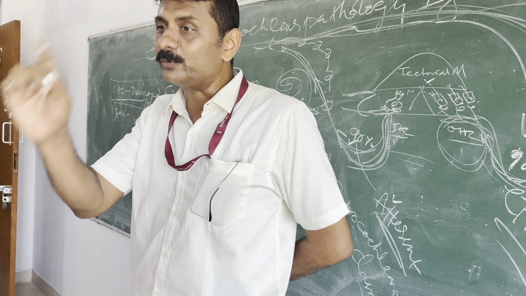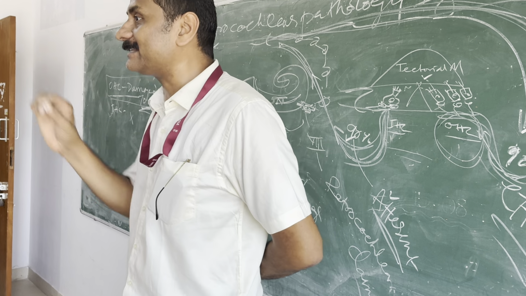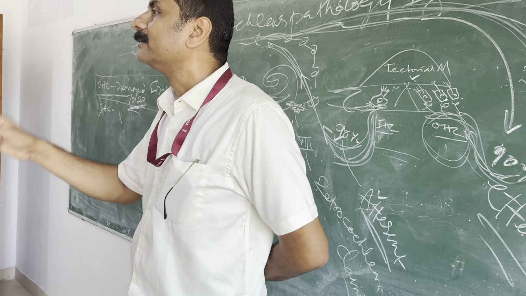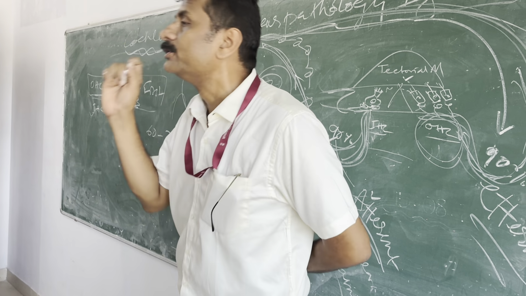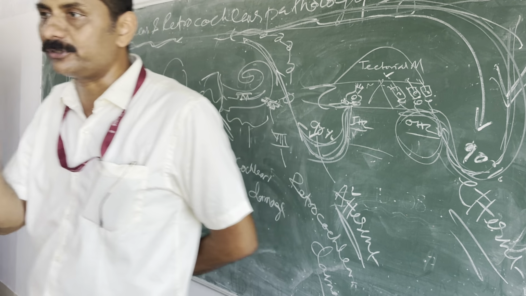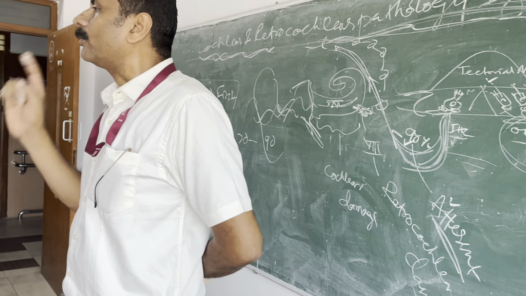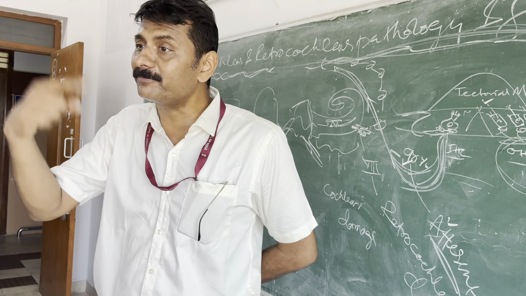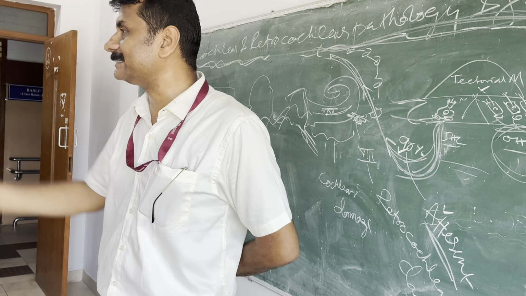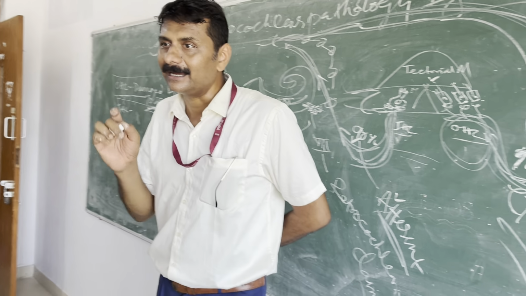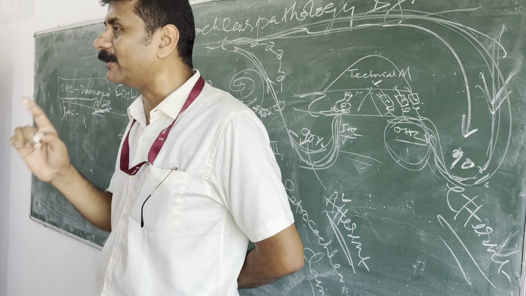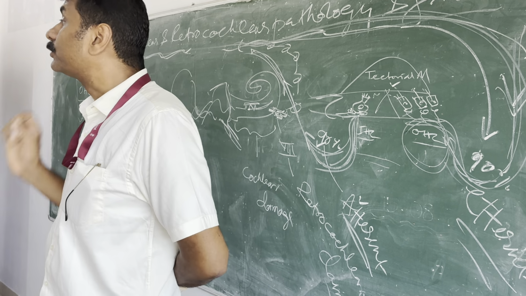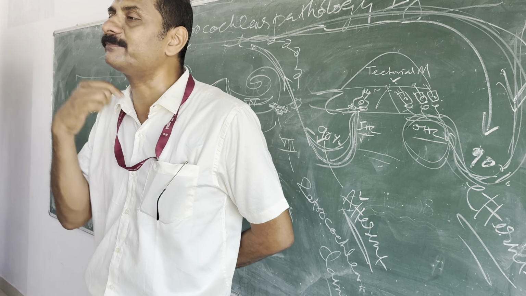Then what happens? The outer hair cells actually moderate the entire set of sound, filter it out, and then they start processing the sound in an appropriate way. So the moment there is damage to the outer hair cells, automatically the property of the cochlea changes and the cochlea starts abnormally reacting to small intensity of sounds. That is known as recruitment or abnormal growth of loudness. Understood? So in cochlear damage, recruitment or abnormal growth of loudness is something which will be there.